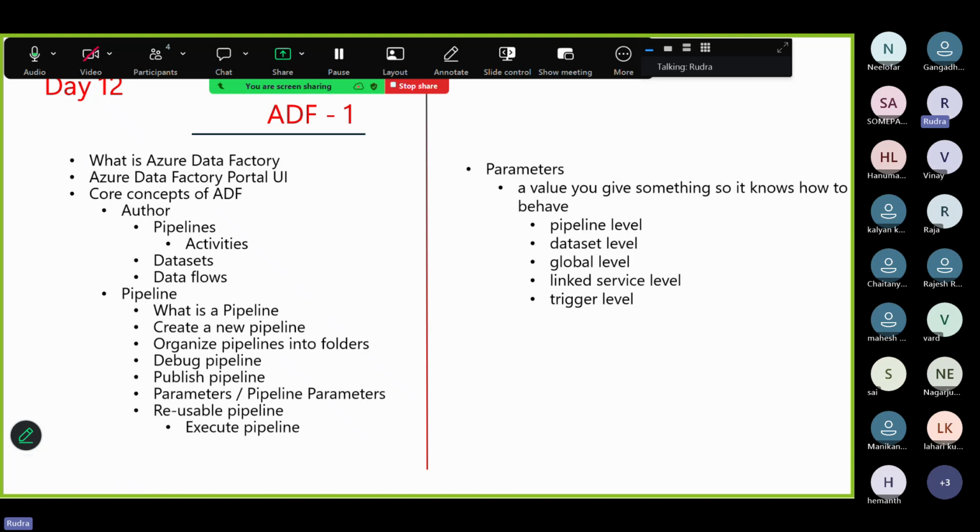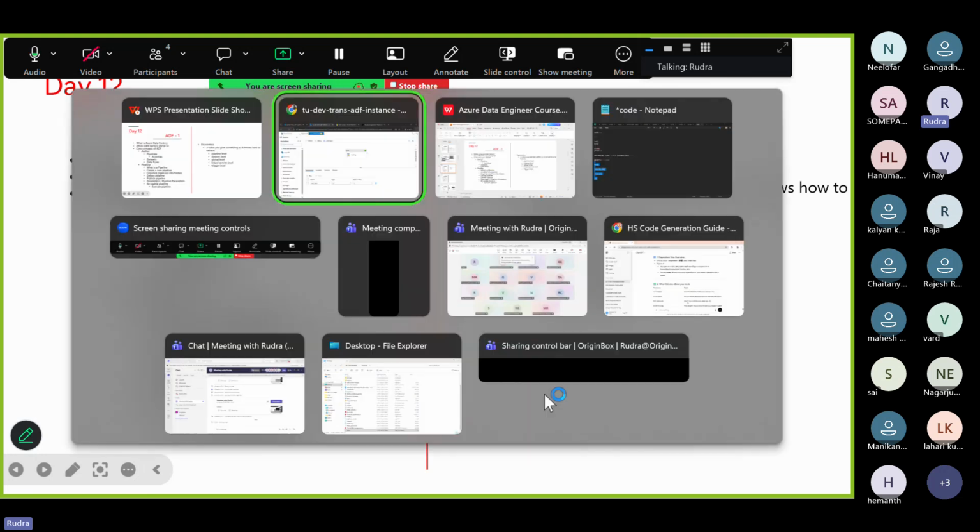Of course, we have not discussed datasets yet, but remember you can define parameters at the pipeline level, dataset level, global level, linked service level, or trigger level. We will be using all these parameters going forward when we start working on different use cases. For now, I'll let you know what a global level parameter is.